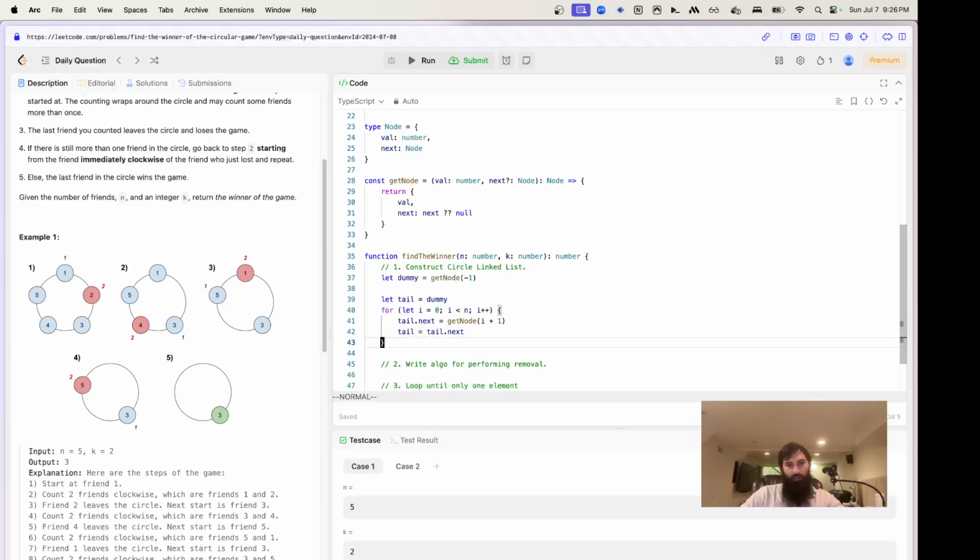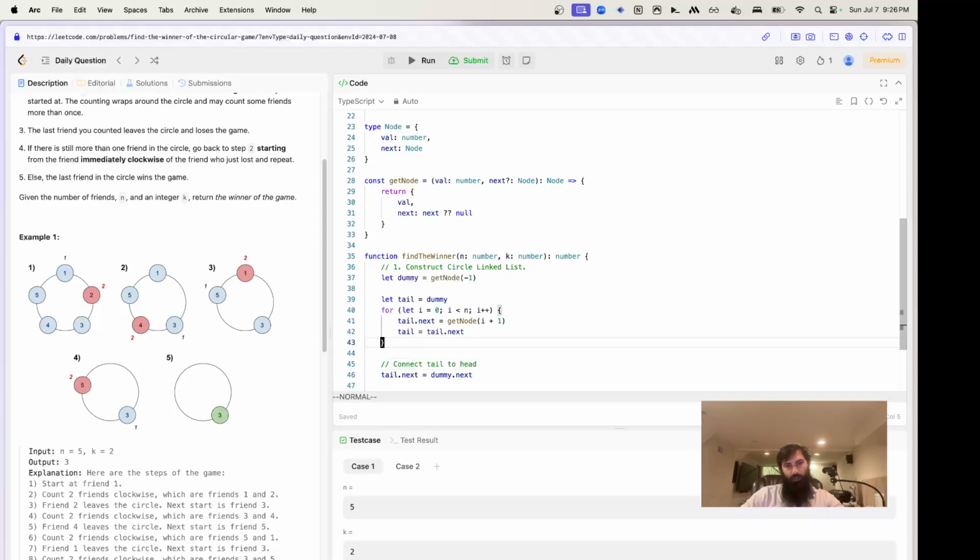And then at the very end, connect back, connect tail to head. So how do I do that? I'm just going to say tail dot next is equal to dummy dot next.